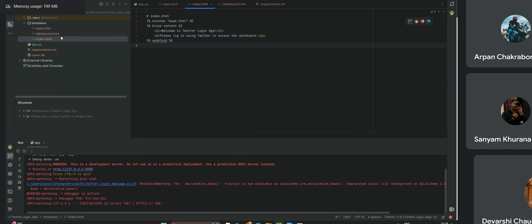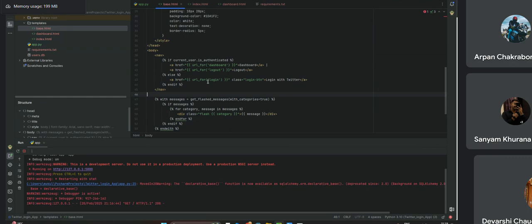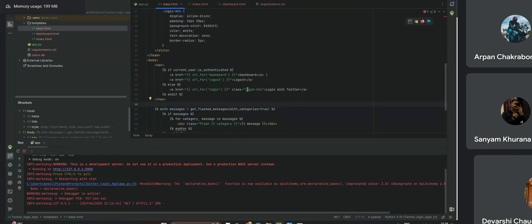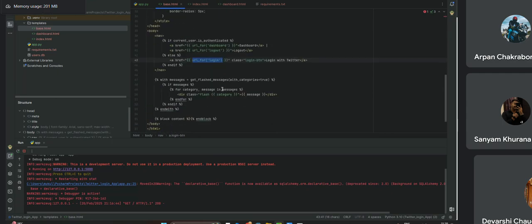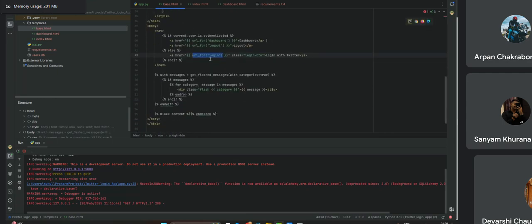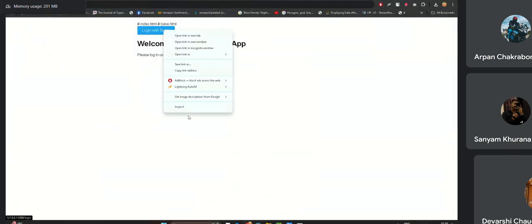First try to find the login button. What exactly is happening whenever we click the login button? Inside this we have something. What exactly is it? URL for login. So it is showing that we are getting some login URL. And how do we find what login URL we are calling? Let's see where we can find the login URL. Just inspect this HTML. Inspect.